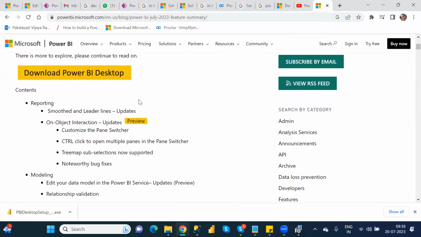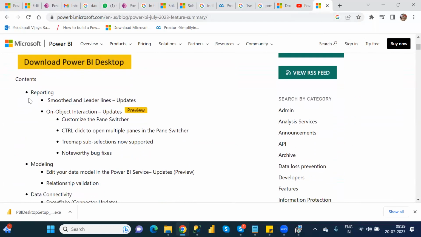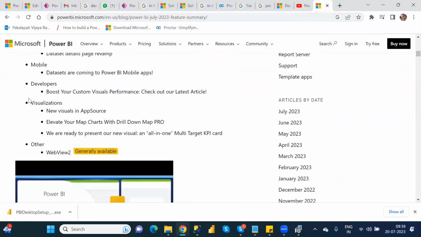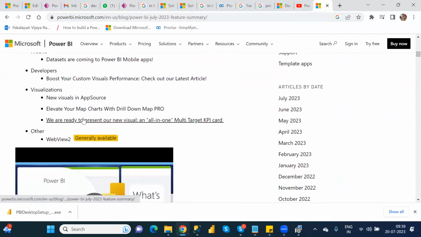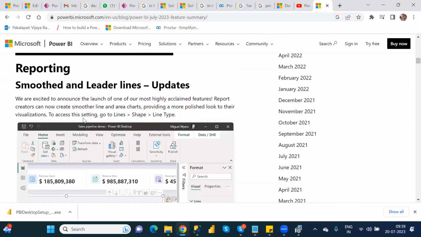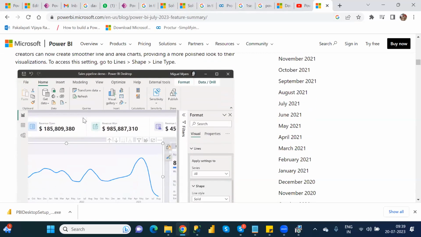In the document, see, this is the index. It shows the index of what new things are added. Below that, one by one, they explain it. In the index, the first option and everything related to it comes here itself.